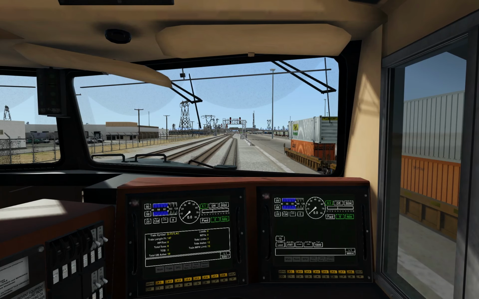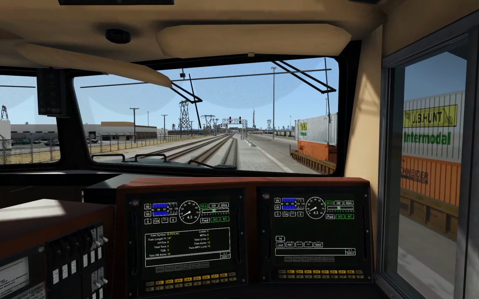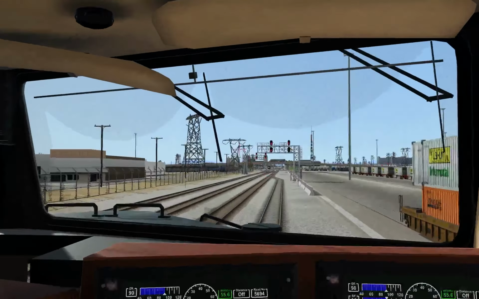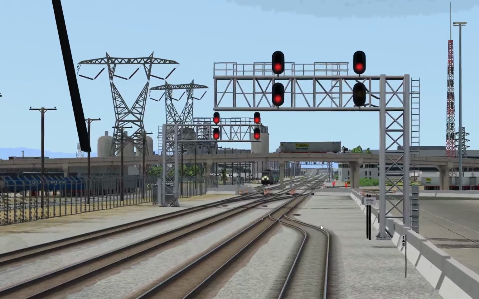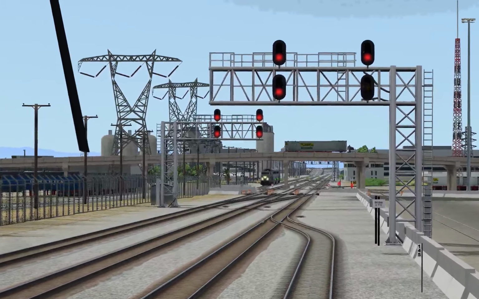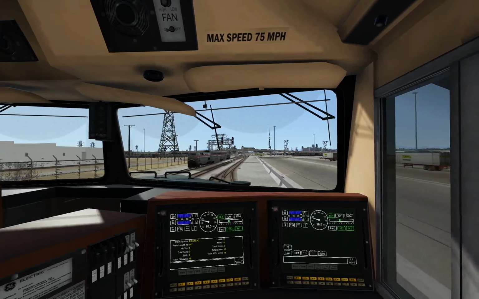Alright, and there's our signal, diverging approach medium out of Hobart. Alright, let's go ahead and release the brakes, power up, and we'll head on over to First Street Yard from here. Looks like we managed to squeak through all the Metrolink traffic and the freight traffic. And speaking of Metrolink, there comes a Metrolink right now out of LA, heading on towards Fullerton and points east. There goes Metrolink.